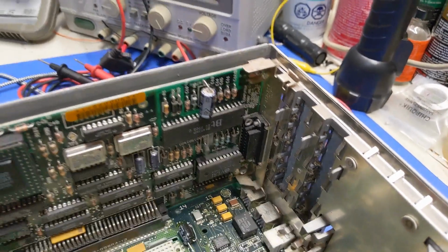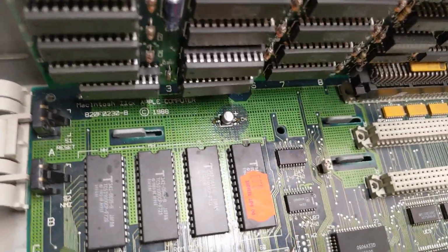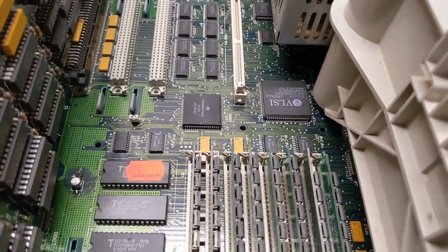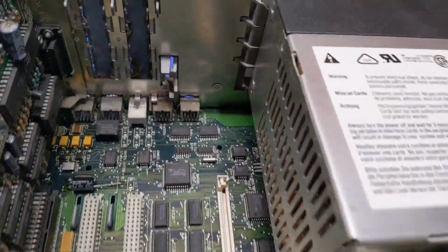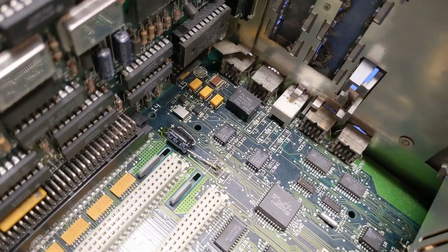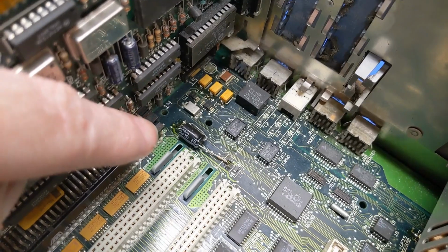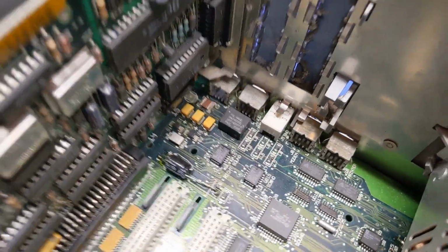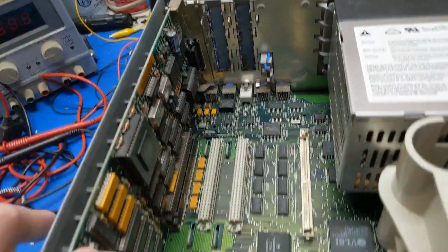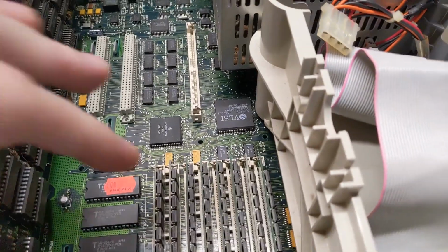Now, it looks like it has been recapped, but it's very shoddily done. That's just tacked in there. The corrosion's not really cleaned up at all. The board hasn't been washed. As far as I can tell, there's still debris on the board. You can see it. There are some tantalums back there. There's a radial cap shoved in there like an axial. I don't have a problem with that because it's getting harder and harder to find proper axials. But this I have a problem with, because they use tantalums up here, but not there. Anyway, it has a full complement of RAM.